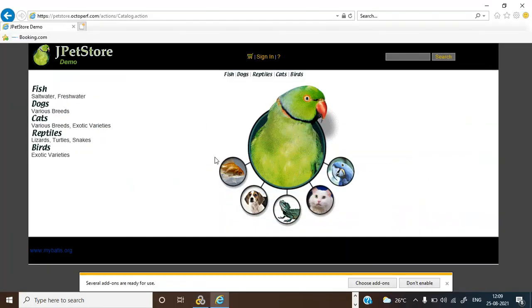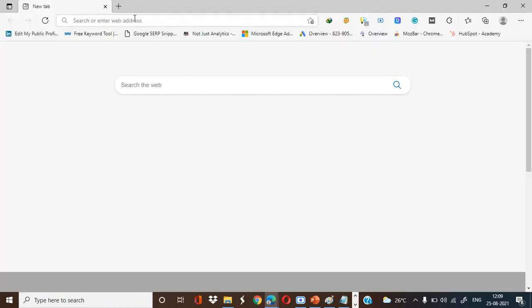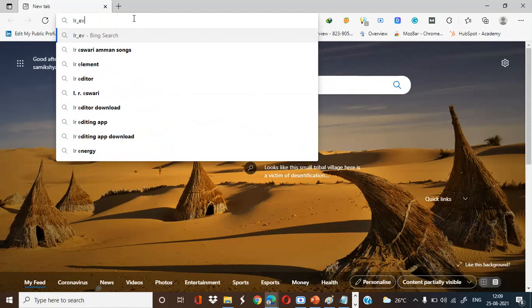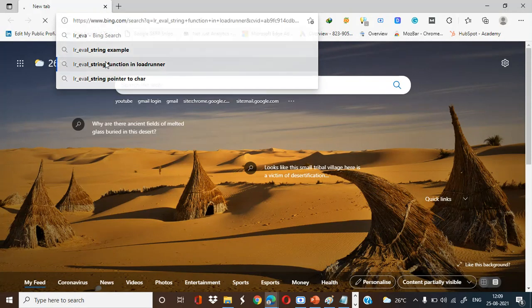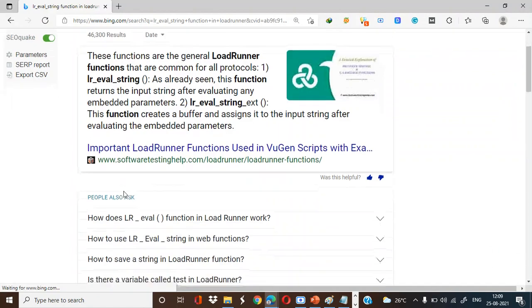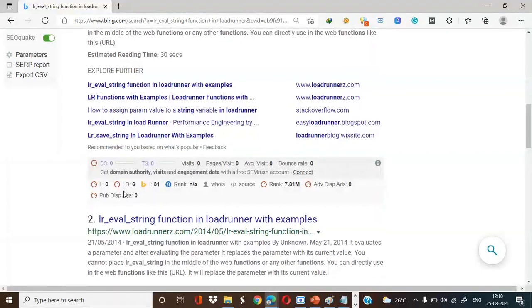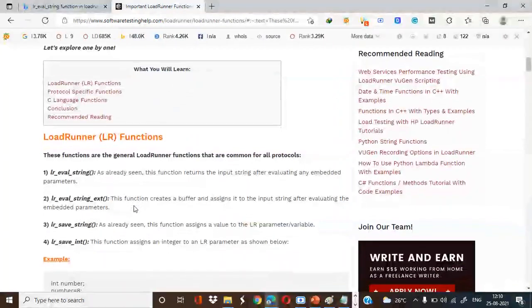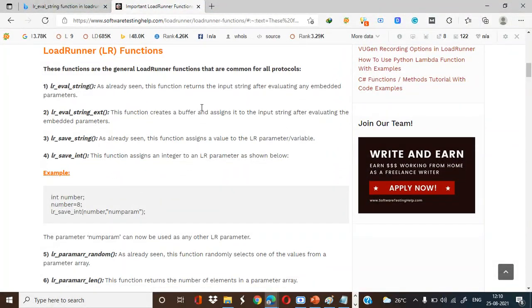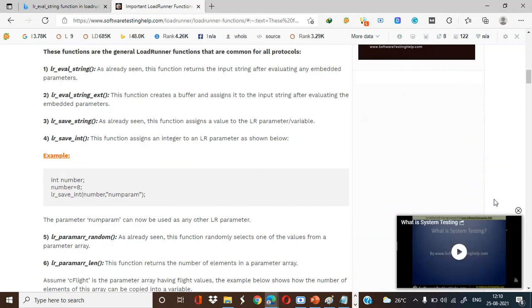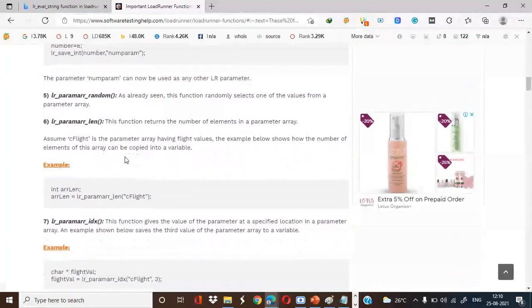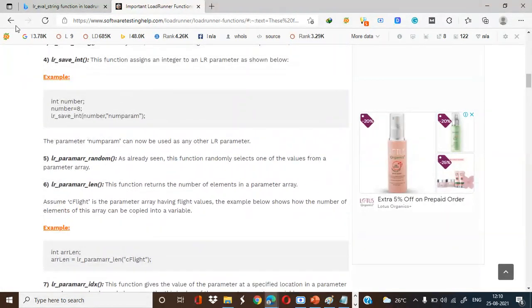Let me just Google this as well. I don't know why it is not populating here. lr_eval_string. Okay, let's see. This function creates a buffer and assigns it to the input string after evaluating the embedded parameter.